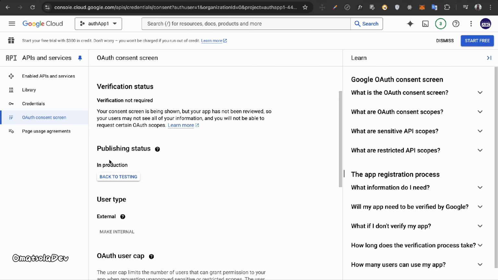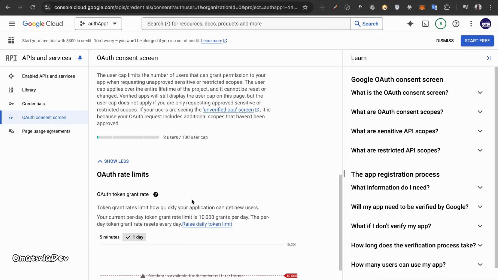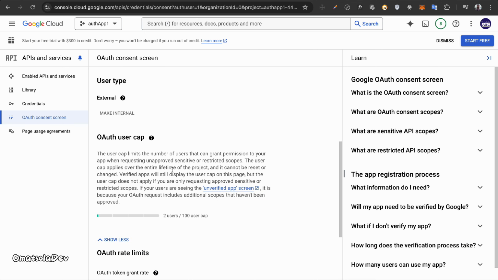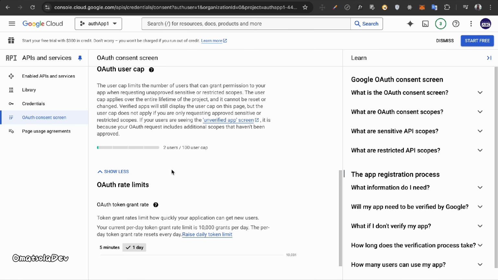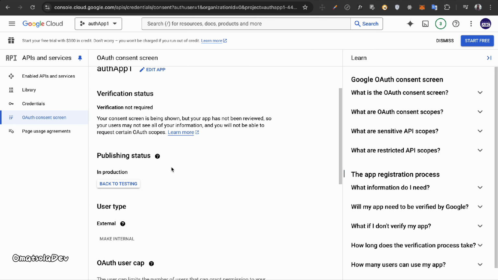And now we are in production and not in testing. So any user can log in, but we have 100 users before we need to verify our app. So now it's in production, and this will work on any Google account.